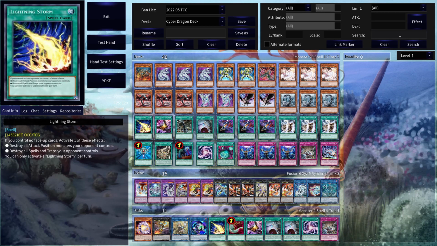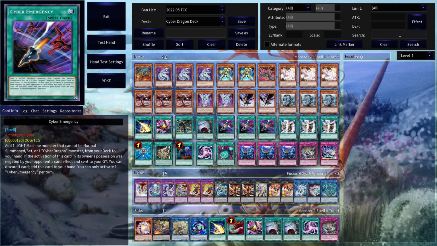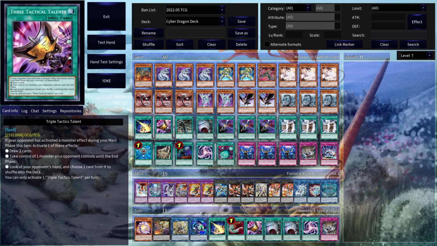And here, 1 Lightning Storm. Lightning Storm, if you're going second, it's just great to have removal. Triple Tactics, it's Triple Tactics. A lot of people are playing monster effects during your turn, so being able to benefit from it is great. And depending on what you need, drawing 2, taking control, or choosing to remove 1 card from your opponent's hand, it's just a really good card to include, and it's always going to be helpful just because people always have hand traps. And this deck can sometimes be hit by an Ash or something. So when you're using Cyber Emergency, it's great to have Triple Tactics just in order to have some sort of benefit from it.